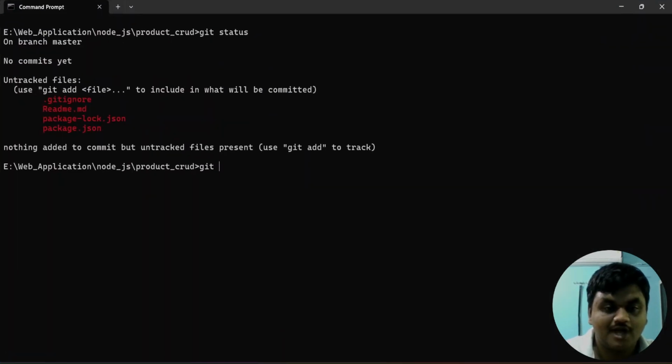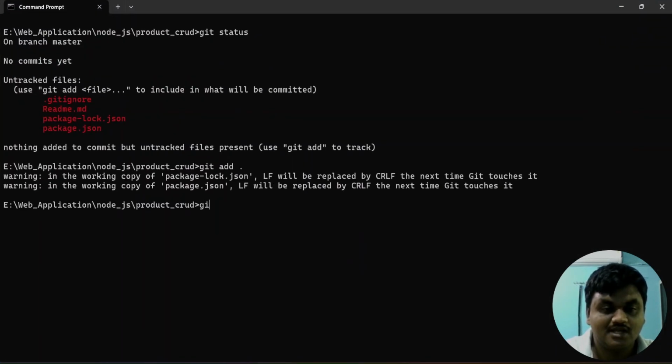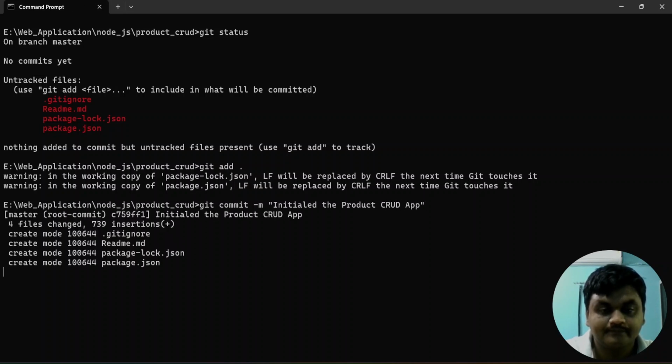After this, we add the files into the staging area. After this, commit with git commit -m, initialize the product tab. After that, change the branch name with git branch -M main.